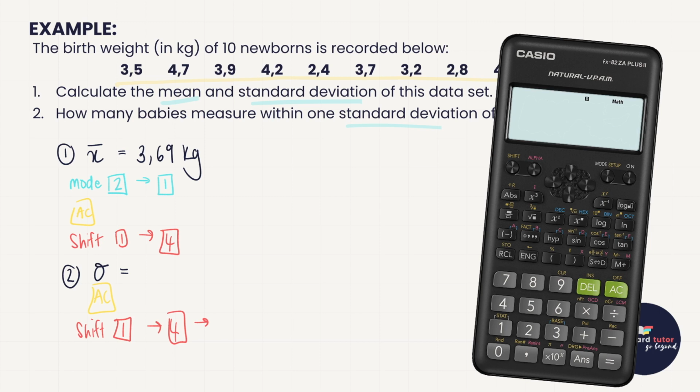So let's actually say we're going to choose 3 there, and in the previous one, we chose 2, just so that later on when you look at it, you know what's what. Okay, so let's do that. We're going to choose option 3, equals, and there we have it, our standard deviation, also 0,69 kilograms. The units are the same.